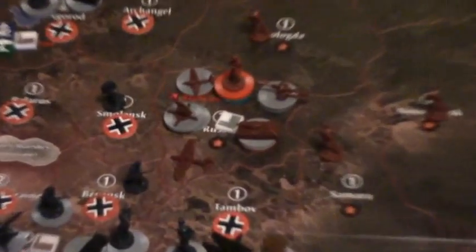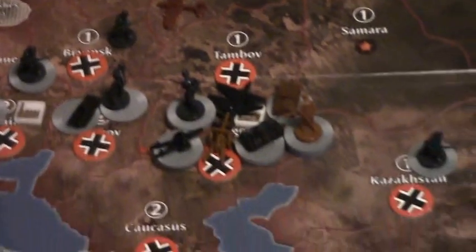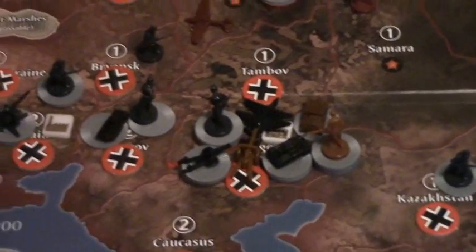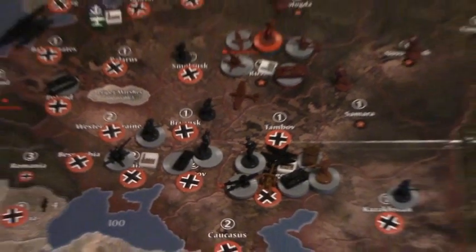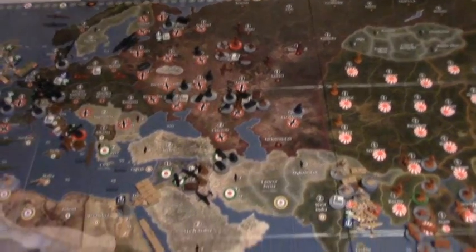There are literally, this stack right here is 40, how much is it? 41 infantry? 41 infantry in Russia. Insane. The Germans hold all the territory around Russia, but 41 infantry is a lot to deal with, so I don't know when that's going to actually take place.